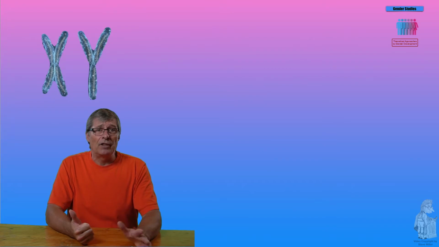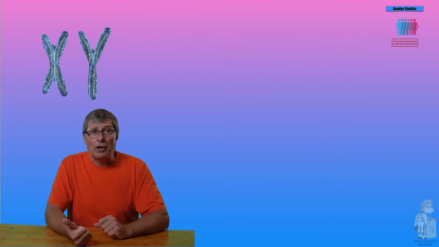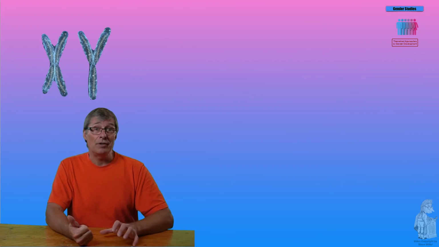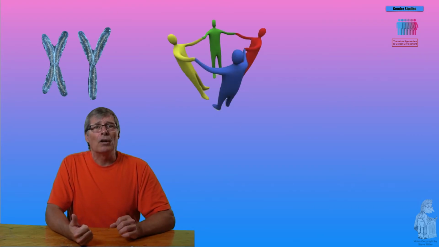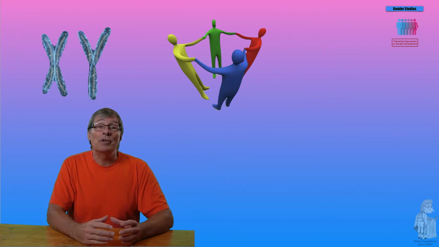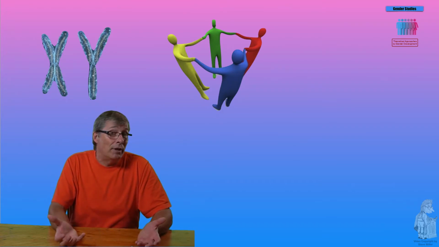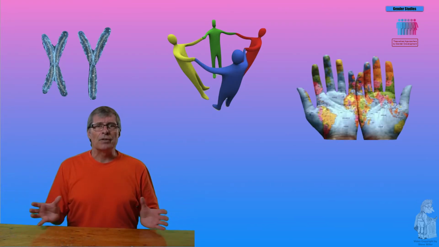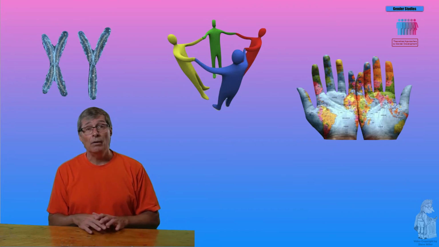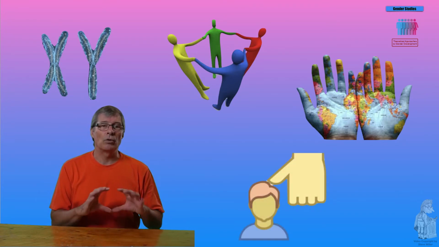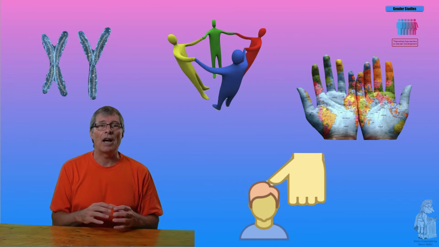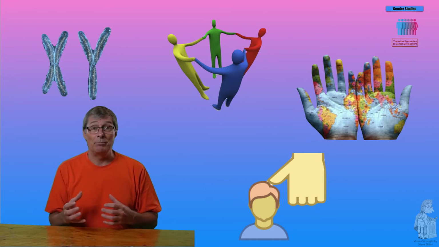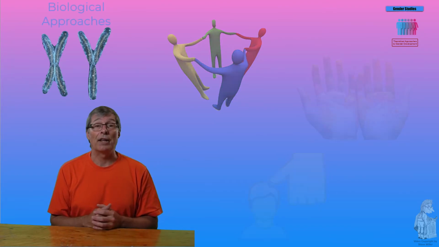Now, we're going to explore 4 types of gender theories. We'll start with biological, where we're going to look at things like sex chromosomes, hormones, and brain structure to explore gender. Interpersonal, where we're going to look at the interpersonal relationships and the development of concepts of masculinity and femininity. We'll have a cultural view, looking at the larger influences of culture on gender. And then lastly, we'll have critical versions of theories, which are looking at how oppressed groups can become empowered. So let's start with biological theories of gender.